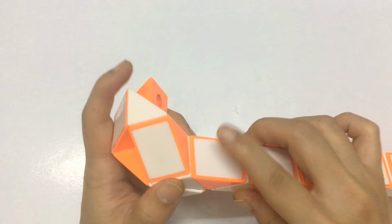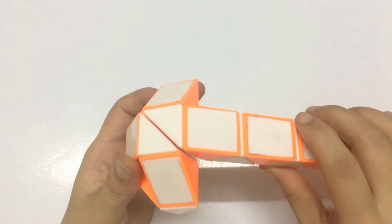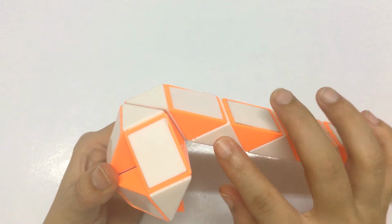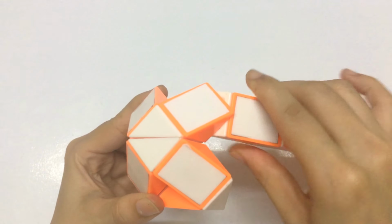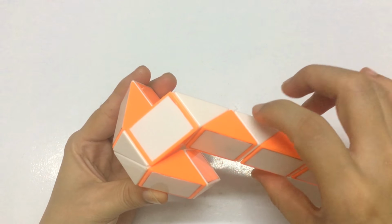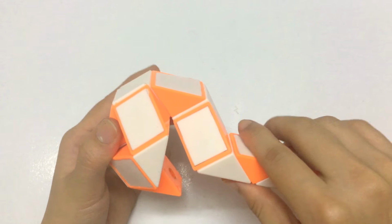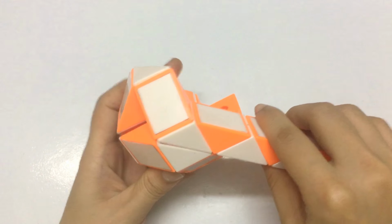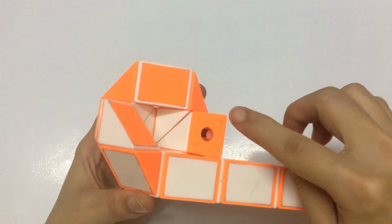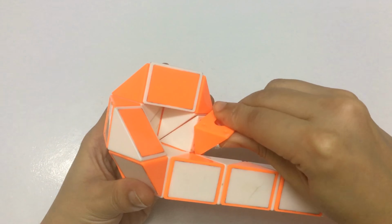Now the next one, go down. We continue with this one. Move to the left. There's 1, 2, 3. Move to the right so you can make 2 pieces. Now the first one. Go to the left.